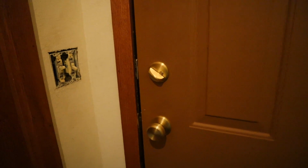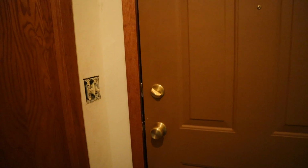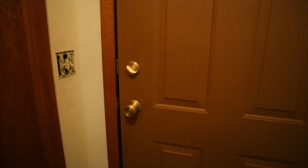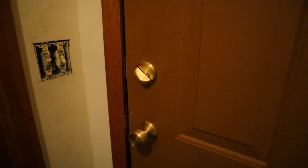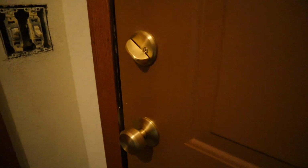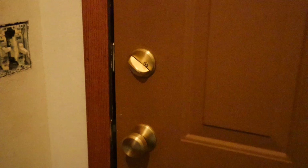First and foremost, my unit was the only one in the building that did not have a deadbolt lock. So pretty much the first thing I did was have that added. The building is older, so they're pretty relaxed on what type of hardware you use. Of course, I am still obsessed with soft brass, so this is my first implementation of it within this unit. There will be much more where this came from.